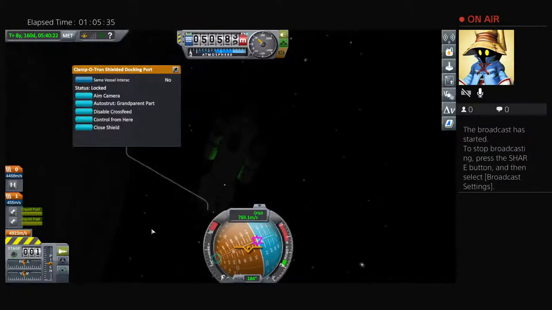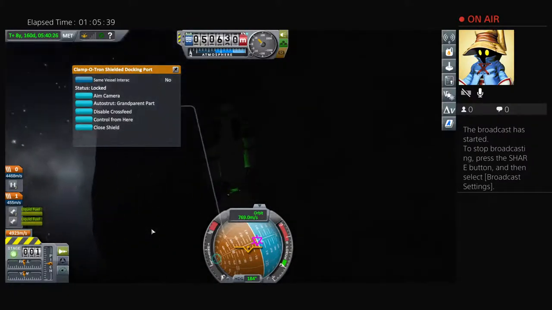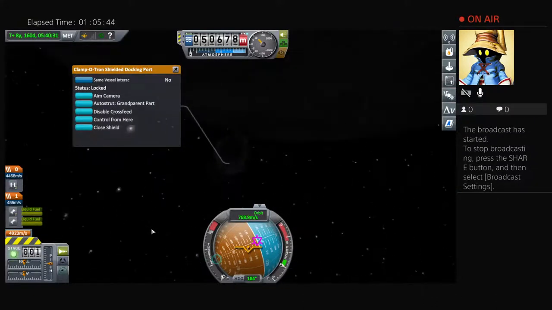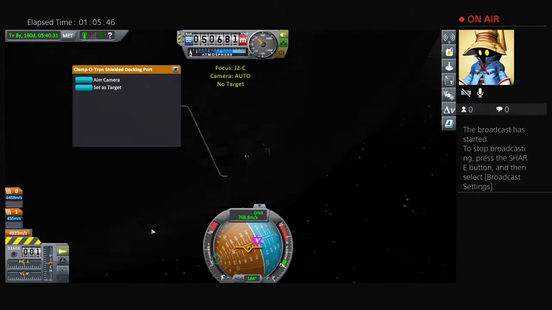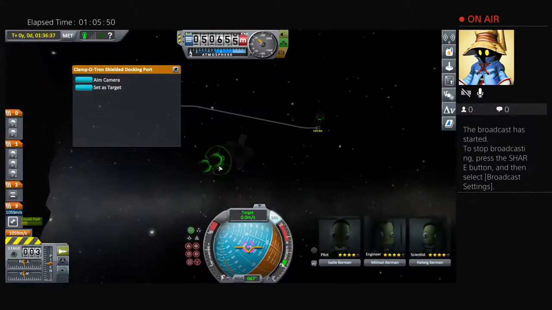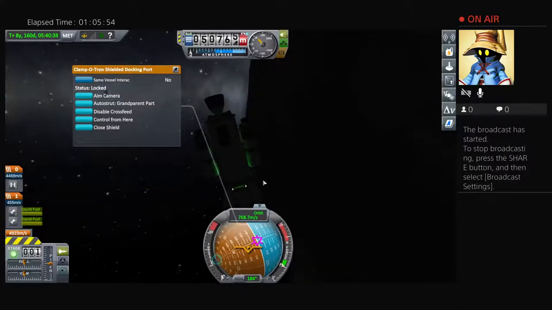Now here's the fun part. We're actually going to undock from this fuel tank as soon as we find this other vessel. Where you at? You have your lights on. Do we need to turn your lights on? Your lights are on. Okay, so it's pointing that way. So it should be over here. Kinda see it. There it is.